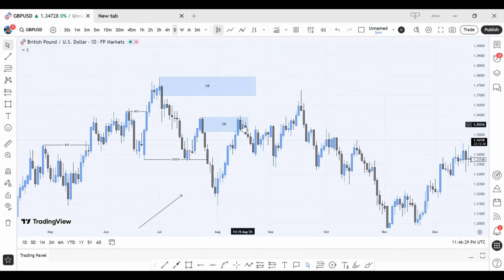Now let me explain further. Now this was a change of character, right? So many people, I'll just say, okay, most newbies, because most experienced traders wouldn't be looking to execute from here. They will definitely be looking to execute from the other block above, right? But some traders that are not so experienced will look at this as a good order block. It has sell pressure, right? Because another thing you want to look out for to validate another block is that you are seeing proof of sell pressure or buy pressure, and you can see 1, 2, 3, 4, 5. You can see the massive sell candles.